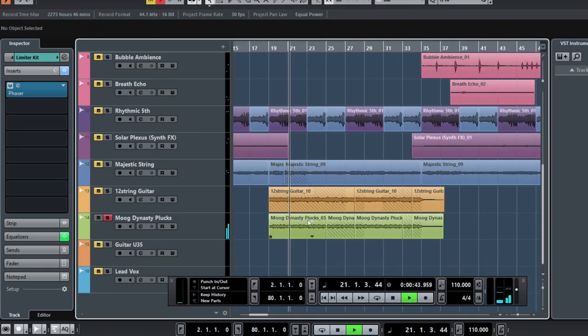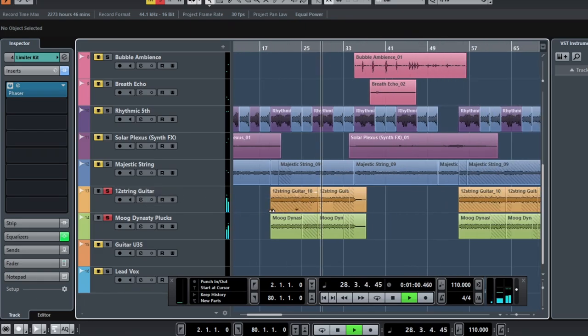So believe it or not, that is not a piano. That is a Moog analog synthesizer. Really haunting. And if you mix that with the 12-string guitar, this one is not a physical guitar. This is a synthesized replication of a guitar. Very nice. I'll get the strings in there too.